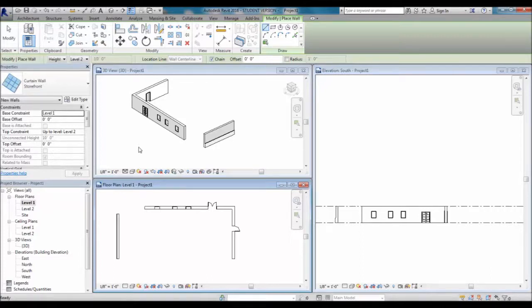Now, as I mentioned at the beginning when I first mentioned curtain walls, what Revit considers a curtain wall is basically a wall that is based on a grid system. Revit places a curtain wall, and you decide what that grid system is going to be, the spacing of it. You decide what's going on those grids, whether they're mullions or just blank spaces. You decide what the panels are going to be. The panels on a curtain wall are considered the spaces in between the grids.